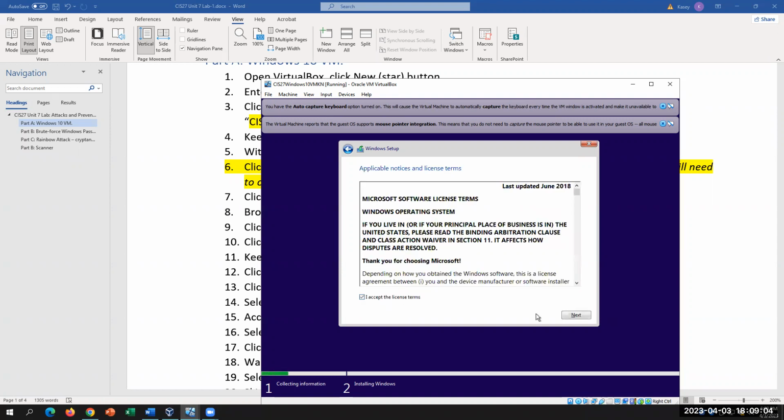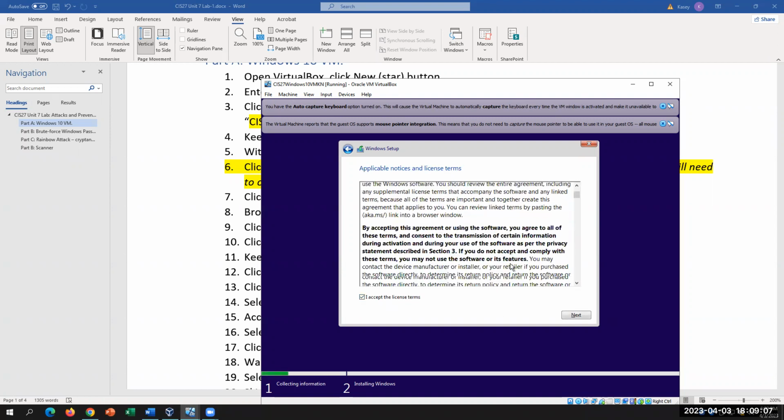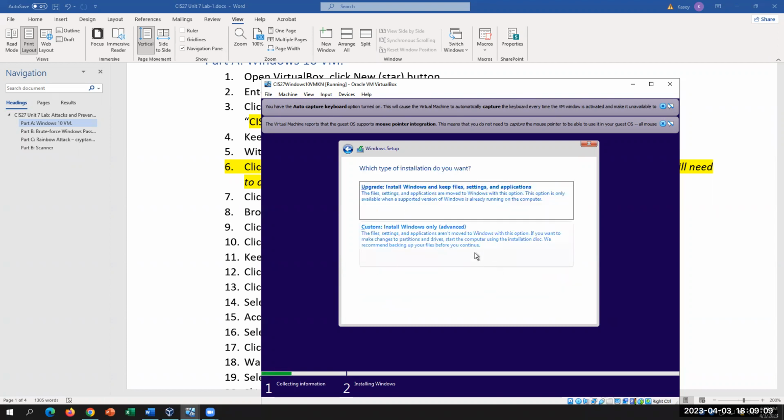And then click accept for the license, and then go next. This is where you can configure your partitions. I'll talk a little bit more about this. I think if you take CIS 27, they talk about partitions. So partitions are like sections.